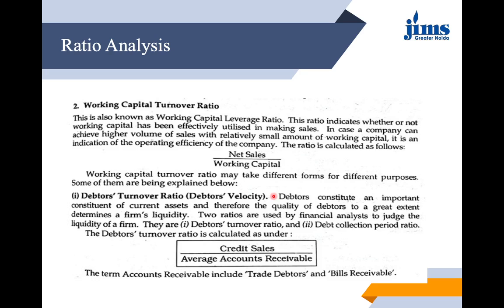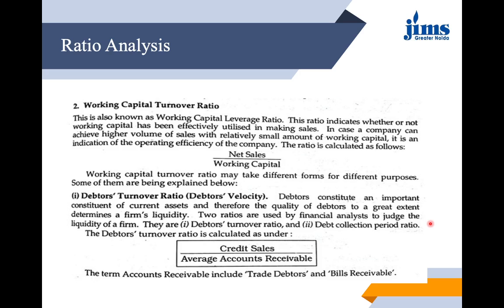Debtors are an important part of your current assets, and therefore the quality of debtors to a great extent determines the firm's liquidity. So two ratios are used by financial analysts to judge the liquidity of the firm. First is the debtors turnover ratio, other is the debt collection period ratio.